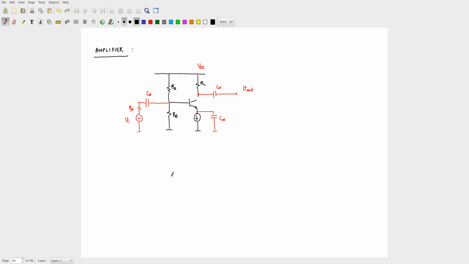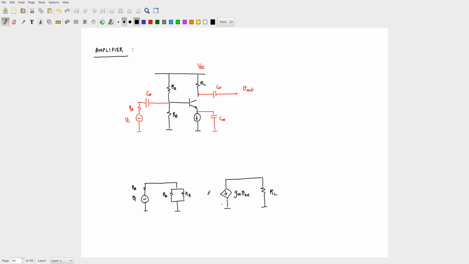We have done this many times. So you will have your RS, you will have VI, the capacitor will be a short, and what about this RA and RB? You will have that RA and RB in parallel. I will have RA, RB, and then what else will you have that we have forgotten? Let's put what we know already and then come back. This will be GM times VBE. I will forget about the output resistance of the BJT itself. They will just have this RL here.